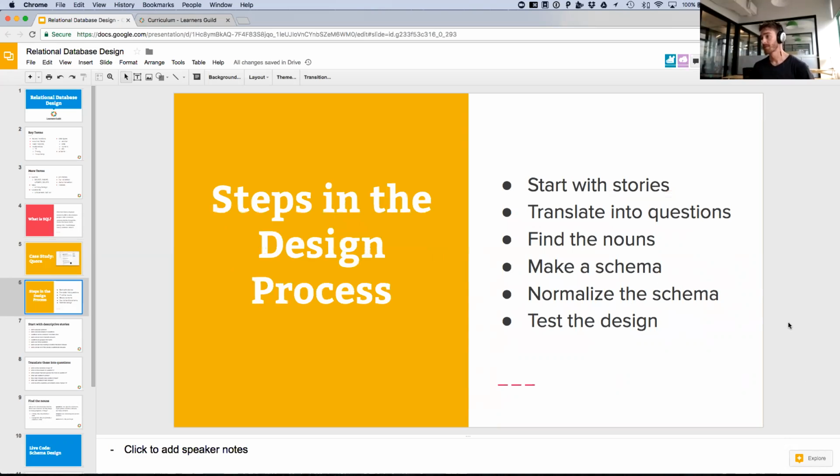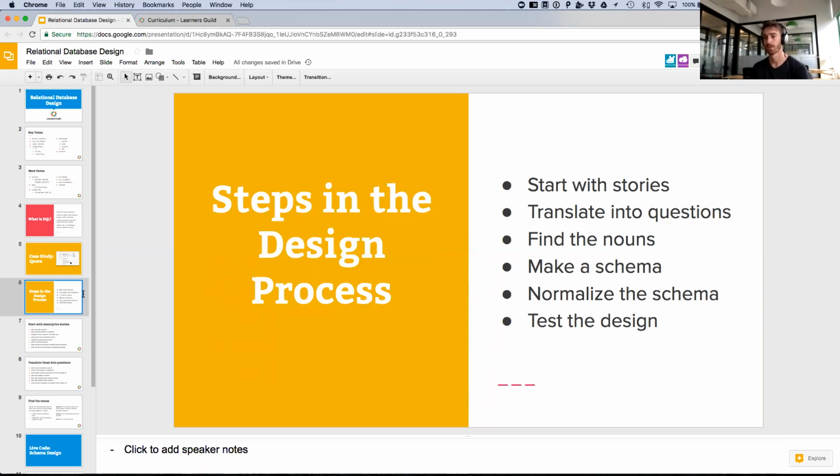Starting with user stories, we'll translate these into questions, identify the nouns and the things within the questions that we're working with, and from that, make a schema. Then we'll normalize the schema, pare it down, and make sure that it's efficient and well-designed. And then we'll test this design against our initial questions and stories and make sure that the design satisfies those questions and stories effectively.